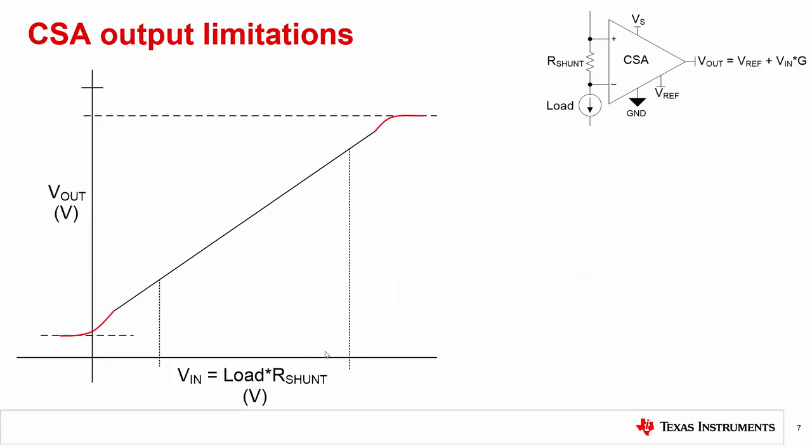It is important to know when gain error is reliable. Like most amplifiers, the output of CSAs are limited by their voltage supplies and that they can only swing so close to the supply rails. How close the output can swing is set by specifications called swing to negative, VSN, otherwise known as swing to ground, and swing to positive rail, VSP.